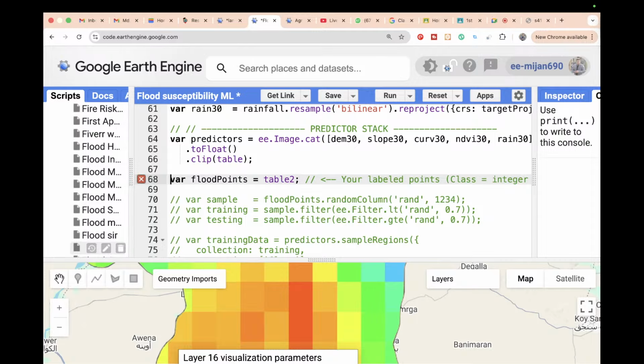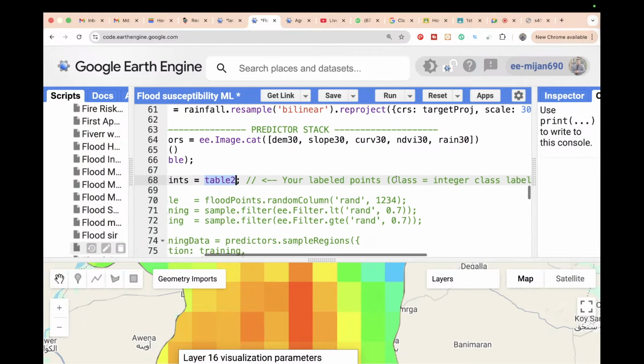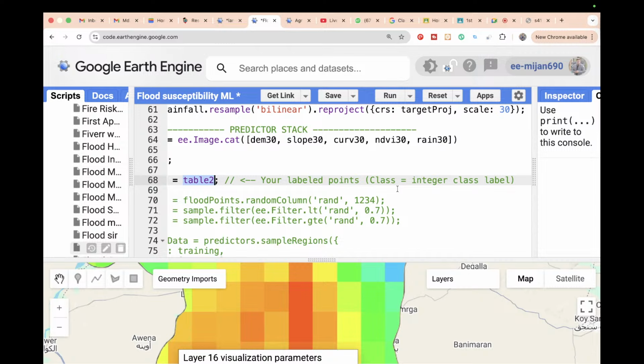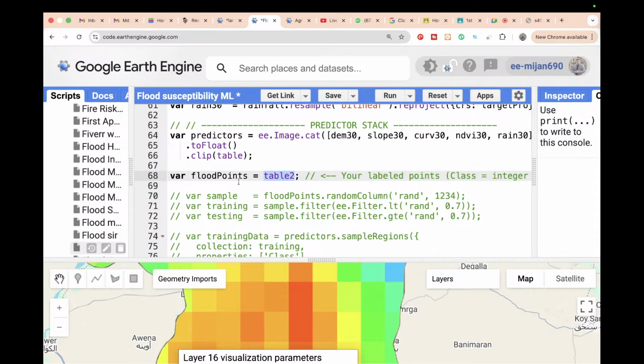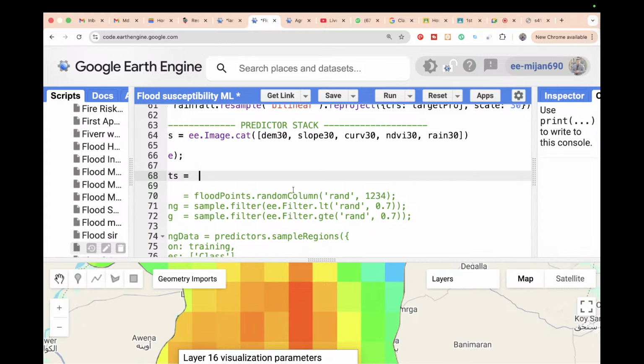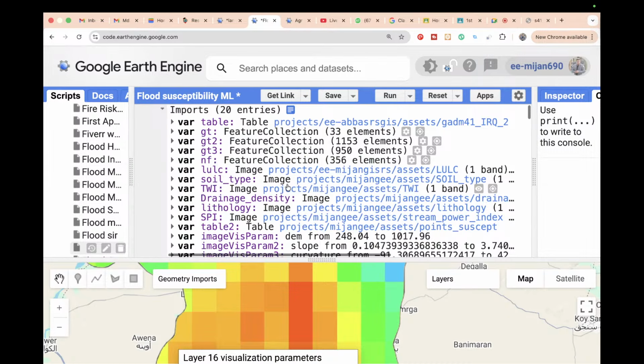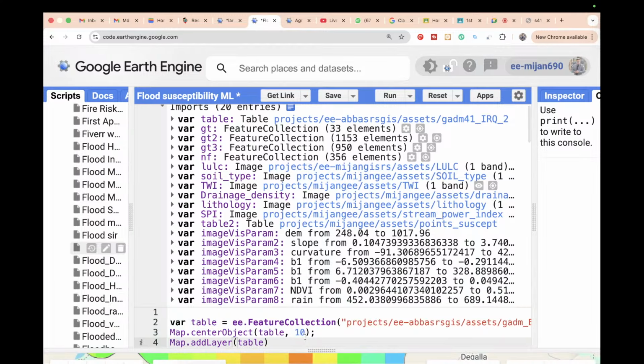And we take the flood points, suppose table 2, and you can check the level integer, we find out the class level. And from here, in this time I think we made a mistake, so we need to connect not only for the one flood, because if you check gt2, gt3, all of those samples we need to merge and extract the information.